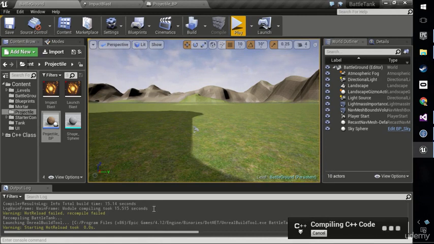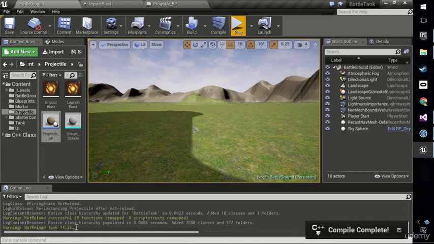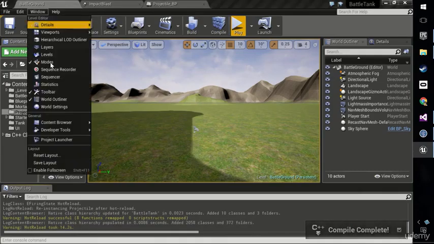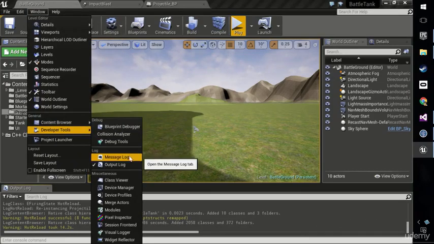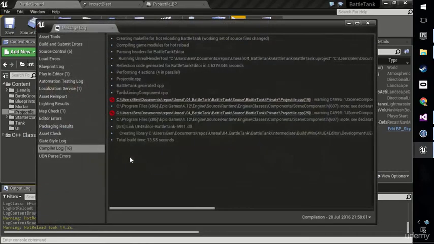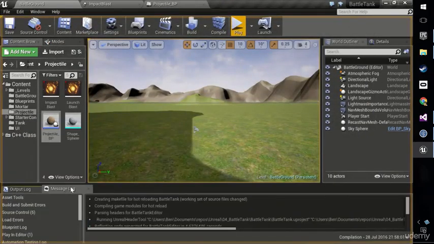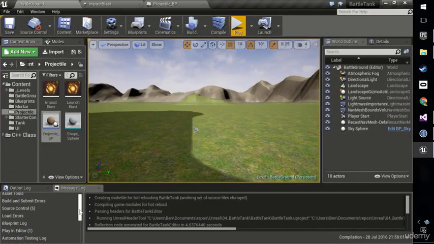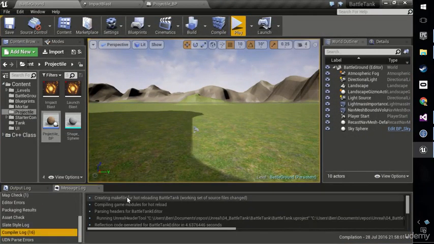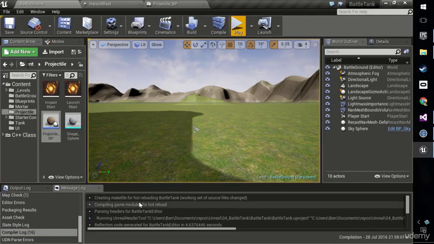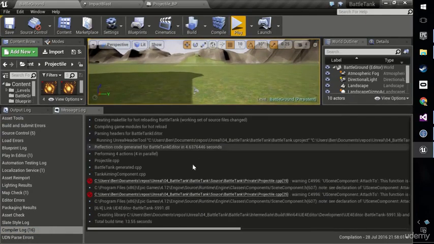So I'm just going to make sure you're aware of how you can get to and check for those warnings. You see, compilation successful. It hasn't told us anything's wrong here. But if we go to Window, Developer Tools, and then Message Log, I think we should dock our message log here in future, because look, if we come down here and have a look, we've got the compiler log. Now let's read the compiler log. There you go. The warning is there against the compile log.